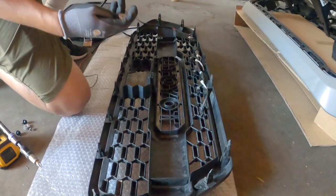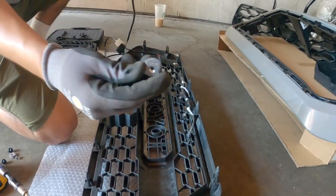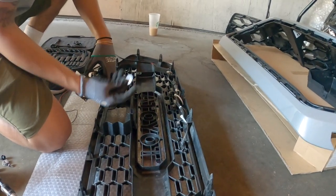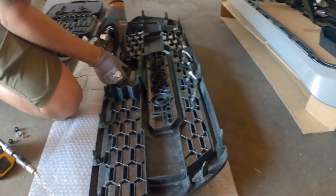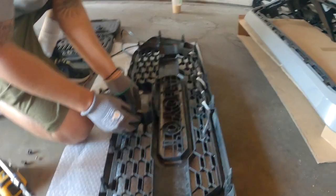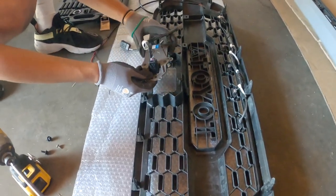Alright, so now we're going to be putting our sensor on our new grill. Alright, you guys are going to use these. Remember I told you guys to save these? And insert them here. What way are you inserting them? Oh, the square bottom. The square part towards the bottom, on both sides. Slide right on. See that? And then we just set this here like this.